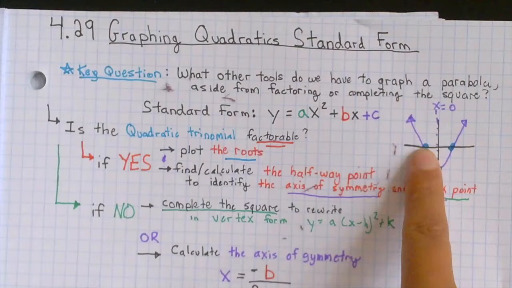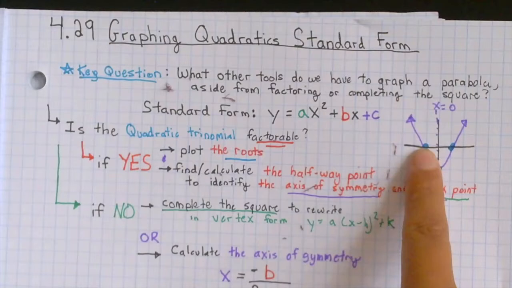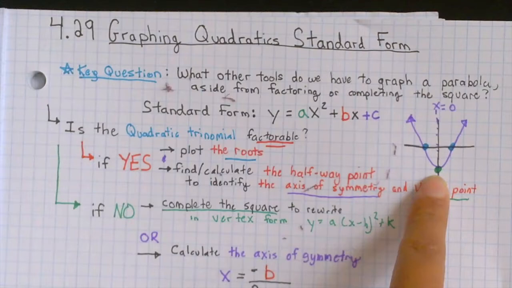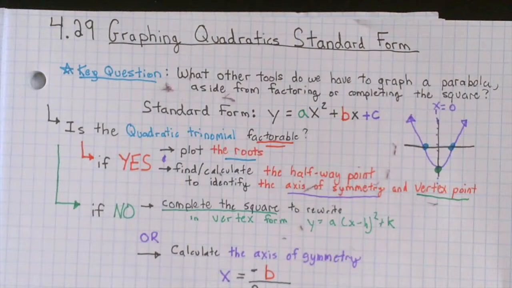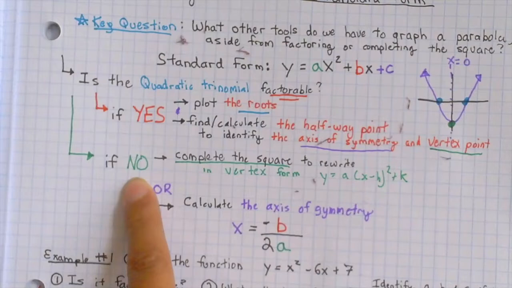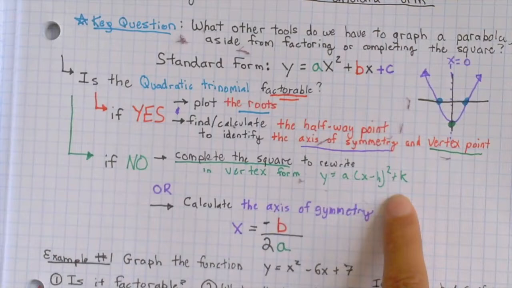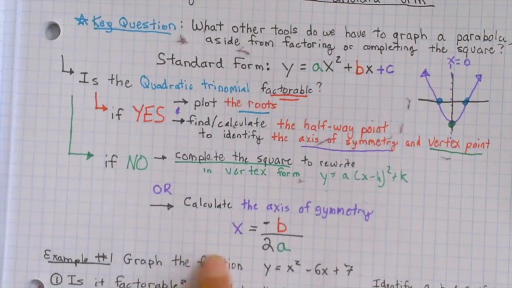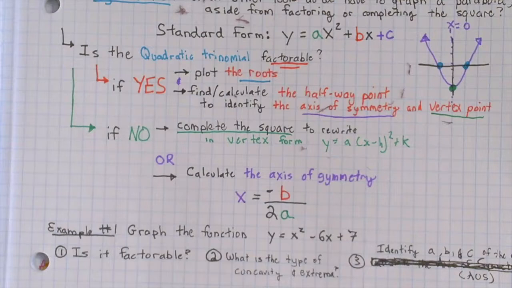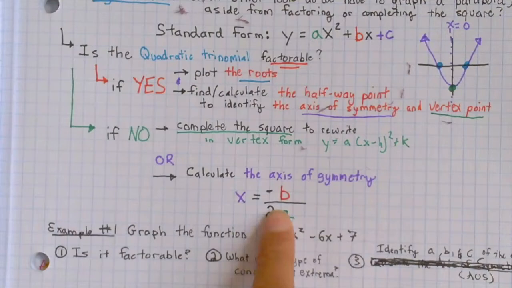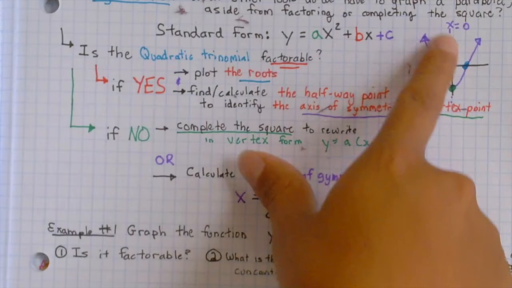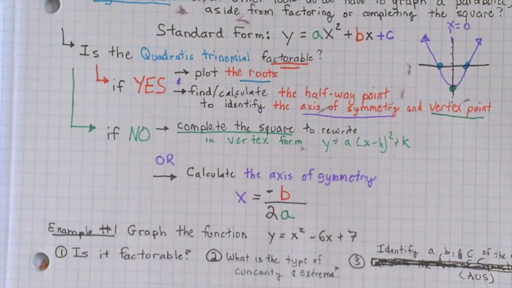The axis of symmetry is halfway between both of the roots, and it will lead to our vertex point where you substitute the axis of symmetry value into that equation. However, if it's not factorable, we can complete the square to rewrite in vertex form y equals a times the quantity of x minus h squared plus k. Or, we can calculate the axis of symmetry, and that is what we're going to be learning about today. The axis of symmetry equation is when x equals negative b over 2a. This is going to be this line. It's also going to be the x-coordinate of the vertex point.